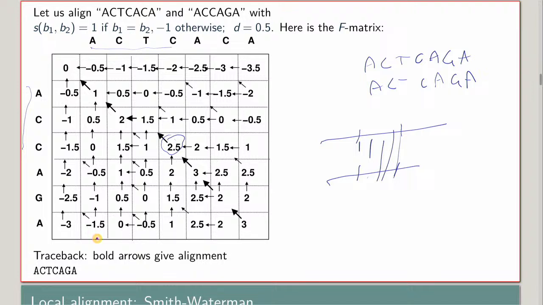And when you do the backtrace, you don't start from the bottom right, but from the largest element you have found in the matrix. So the effect of this basically is that up until you reach about here, your score is bad, and therefore you keep resetting it to 0, but there is some cell here where you start making the alignment and it's good. And you keep doing that until you hit a 0 again, or until you hit the maximum value. And after that, it's decreasing, so you're penalizing the alignment you've already got. You start from where you've got the best score and go backwards until you hit a 0. That's your best local alignment.